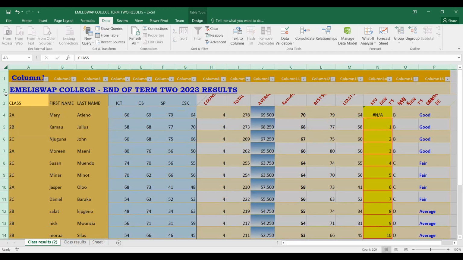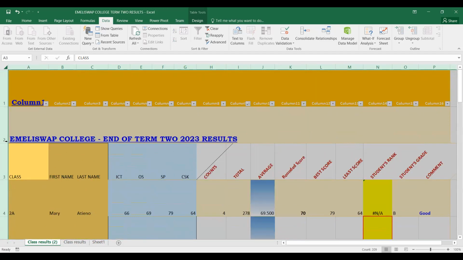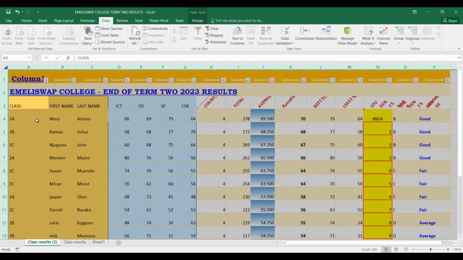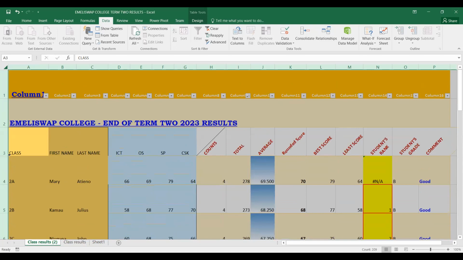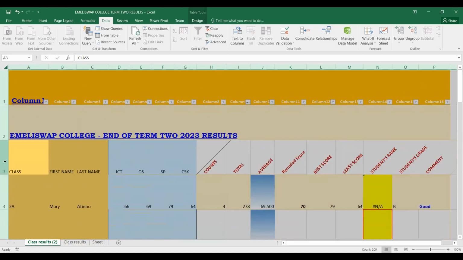Let me also adjust the row height for row number 3. So that is our row.